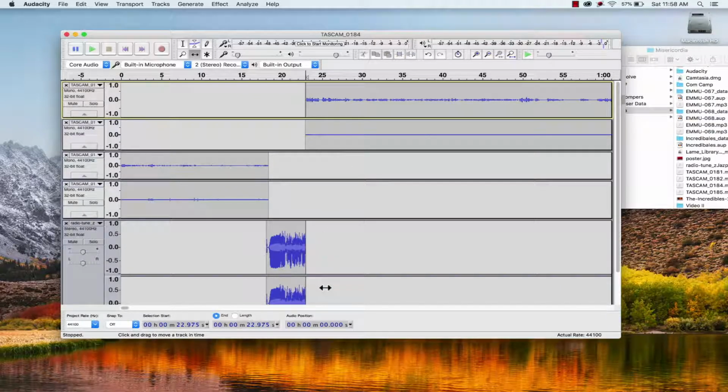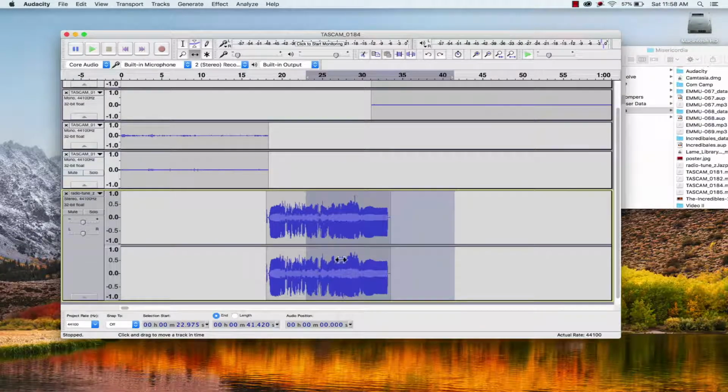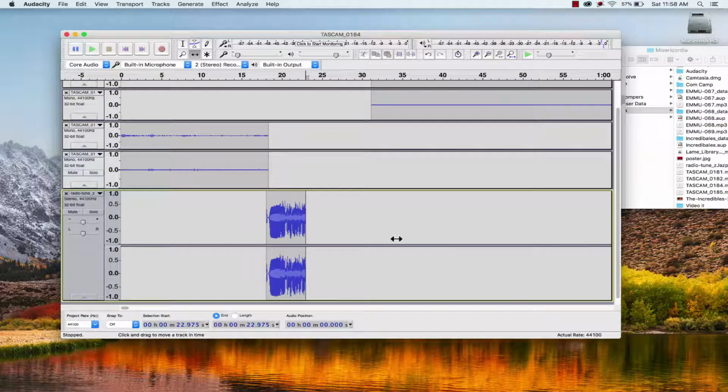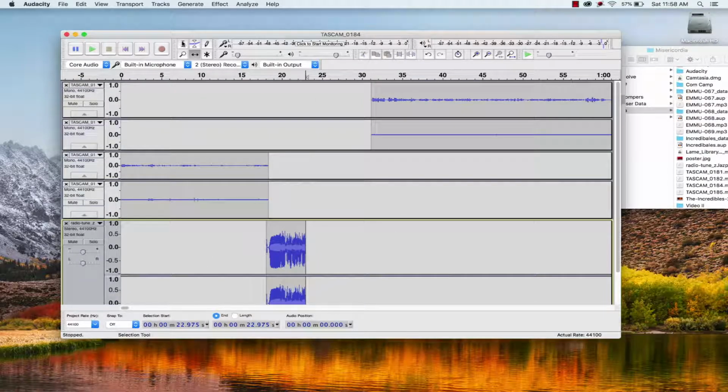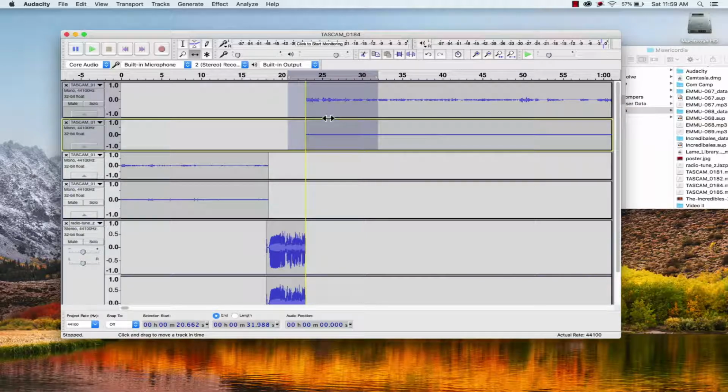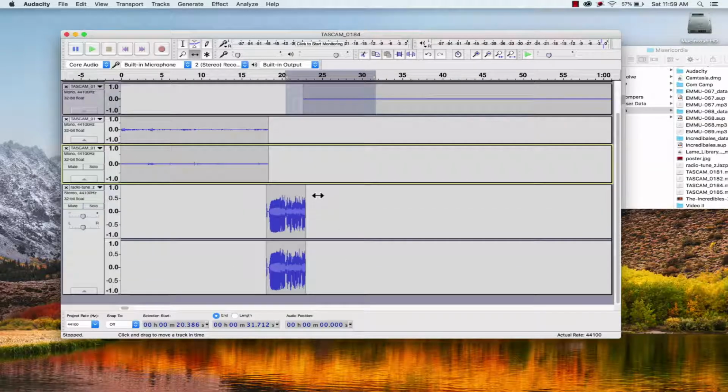The other way you could do that is, let me get rid of this again, if you were to use your cursor and highlight the two tracks if you're a little worried, and then move them together so that they both come back to where you want. All right. And we always want it to overlap just a smidge, so we're going to go to there. Yeah, come on, there we go. All right. And now I'm going to scroll back down here.